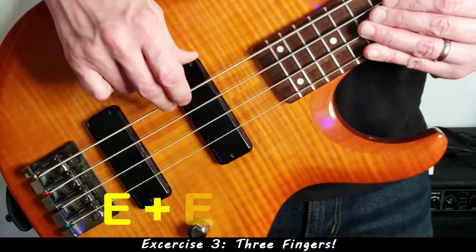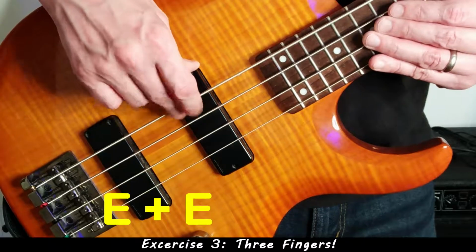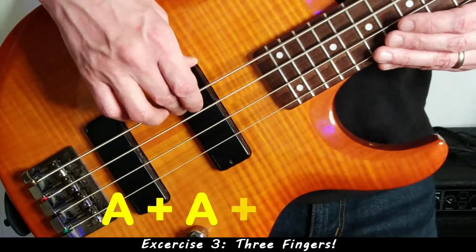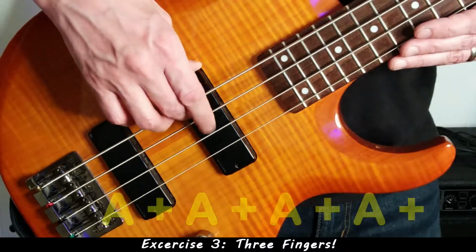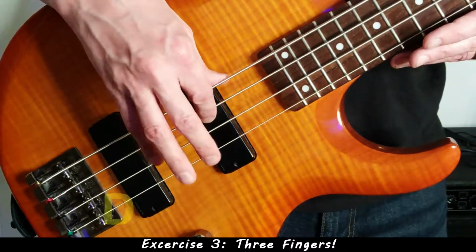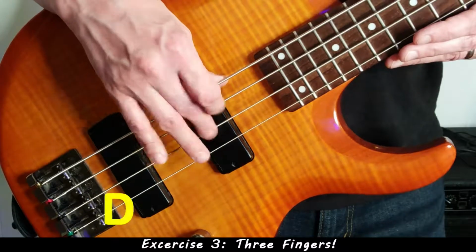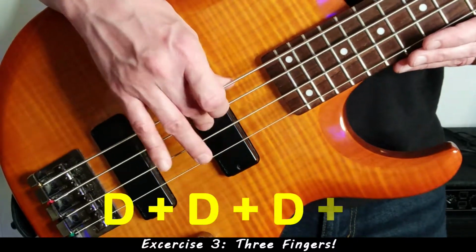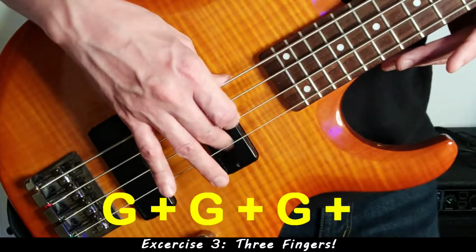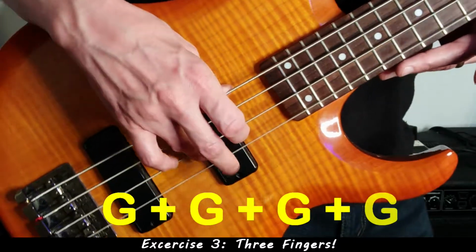1 and 2 and 3 and 4. Again, 1 and 2 and 3 and 4. Change. 1 and 2 and 3 and 4 and 1 and 2, 3, 4. Change. Ooh, look at that. Thumb moved. Did your thumb move? I hope your thumb moved. It was supposed to move. Are you paying attention? Oh, look at that. We changed again. I was talking too much. Last bar. 1, 2, 3, 4.